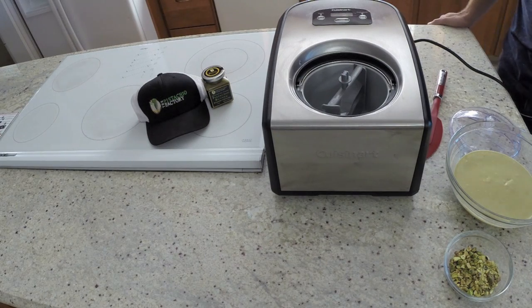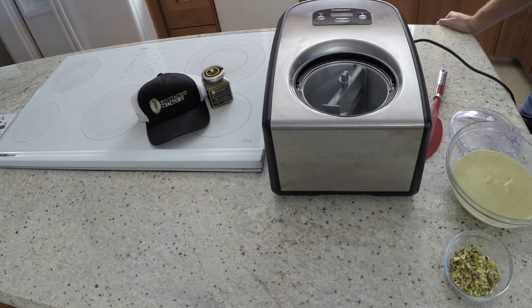It's day 2, and here we have our chilled pistachio custard along with our pistachio kernels. This particular gelato machine has a self-cooling system, so the inner bowl does not have to be stored in the freezer overnight. Just remember, if you have the traditional ice cream machine, to freeze the bowl.